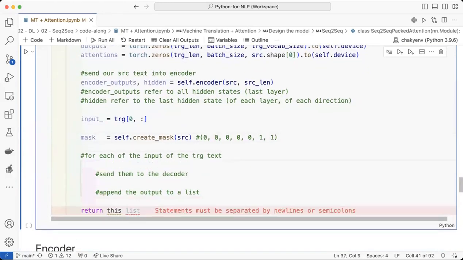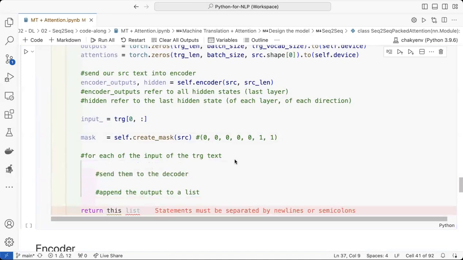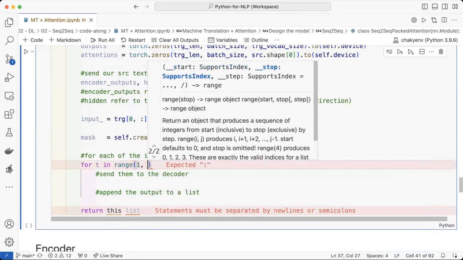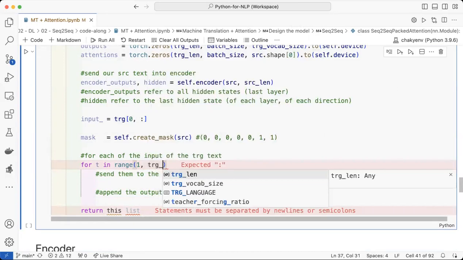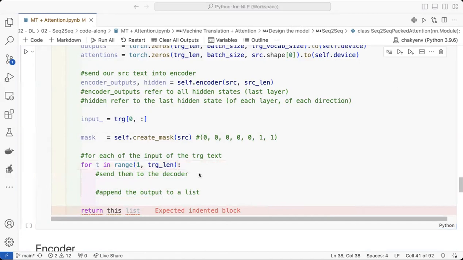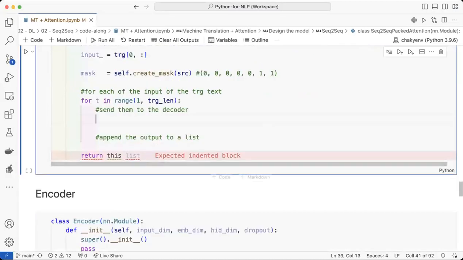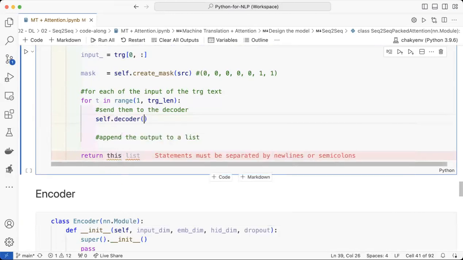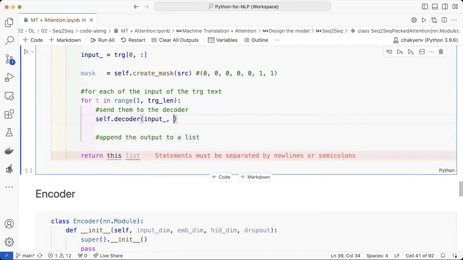And then once we have this input and the mask, now we can actually say for t in range 1 to target length, we're going to send each of them into the decoder. So we're going to say self.decoder input, and then hidden.